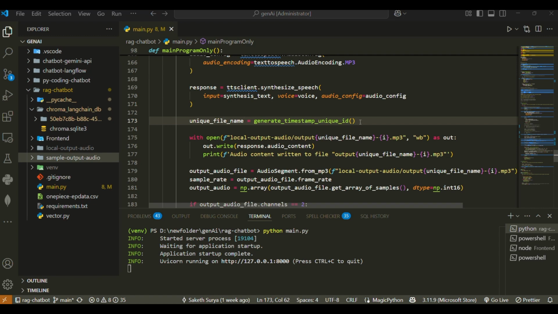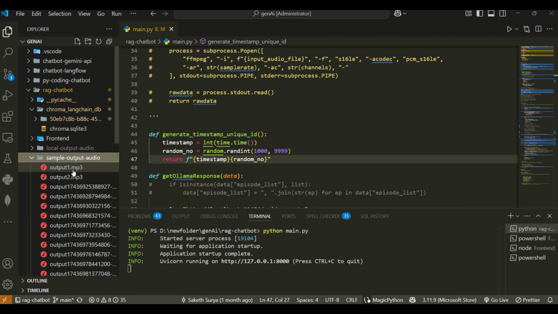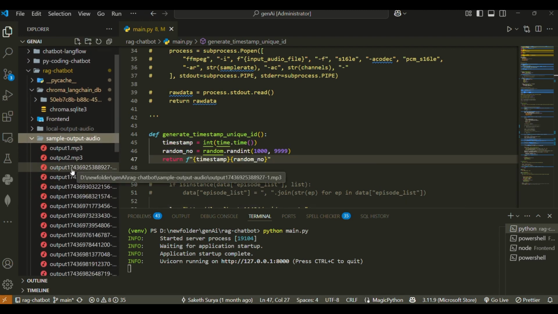Since I am saving the response audio file, I need to have unique file names. In order to generate unique file names, I am using timestamp based file names. For that, I'm using this method wherein I take the time as an integer and then take a random number between 1000 and 9999, and return the timestamp and random number. It will be somewhat like this: output, some timestamp, and random number.